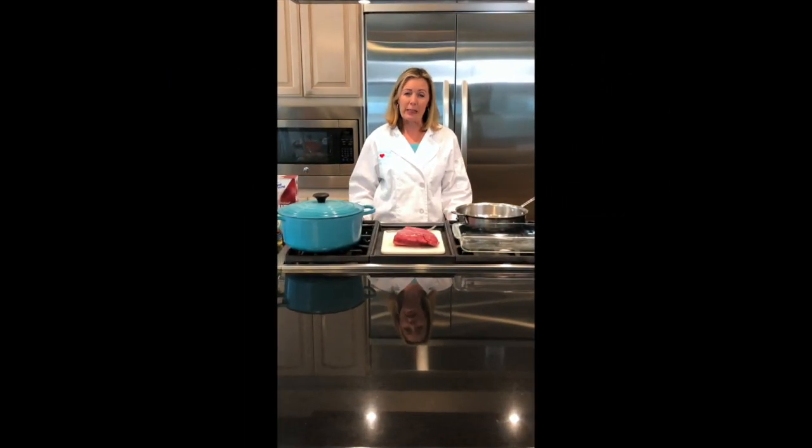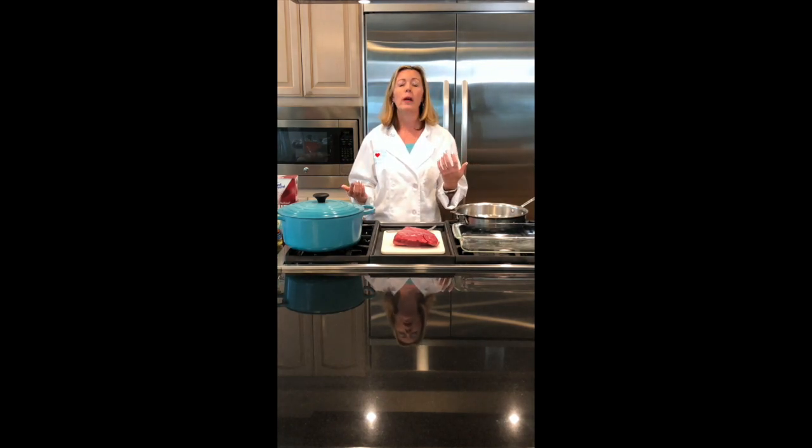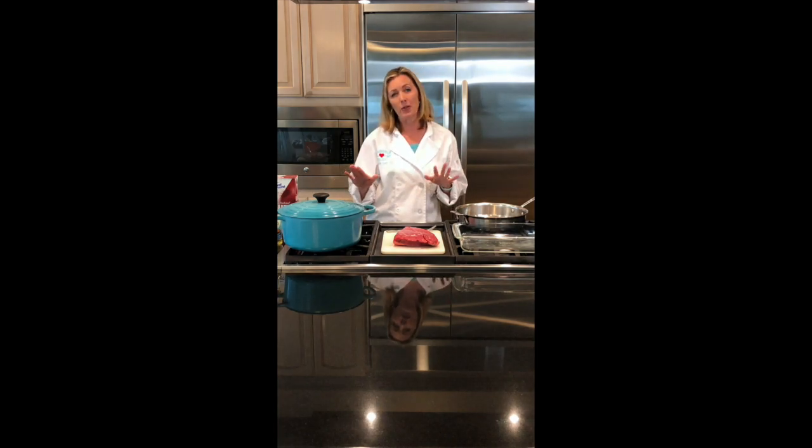So the first thing that we are going to do is talk about all of the ingredients and then what you will need, kind of the hardware to cook it all, the pots and pans and things like that. So the first thing is the brisket.